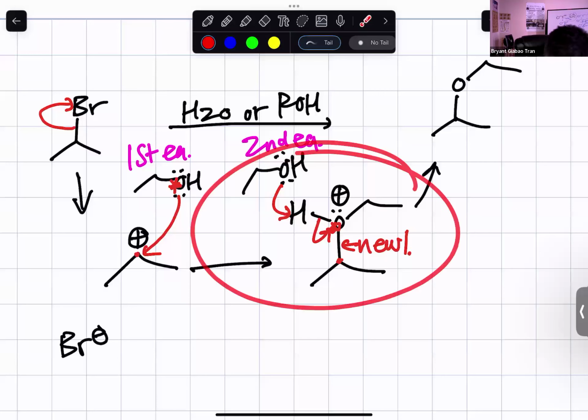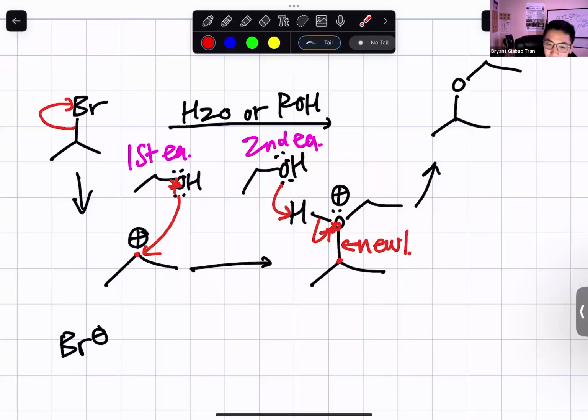This last step here is always confusing because when you first learn it, the reason why we do that is to get rid of that positive charge. And to do that, we have to deprotonate it, right? We have to give this oxygen a pair of electrons and get rid of that hydrogen. To do that, we have to bring in the second equivalent of alcohol. Does that make sense, or did you need more explanation on any mechanism here?